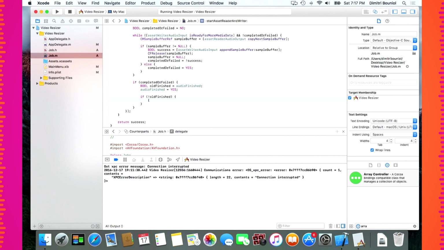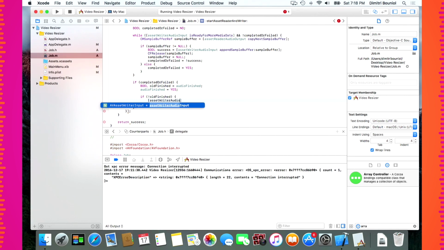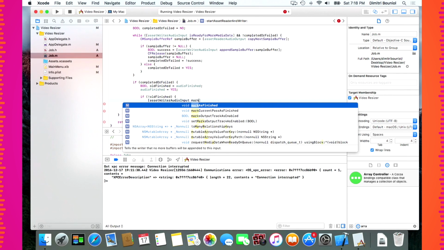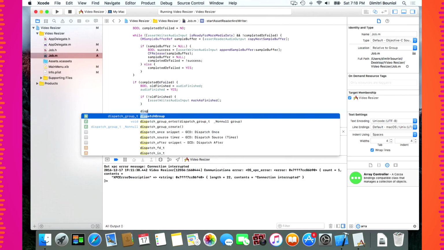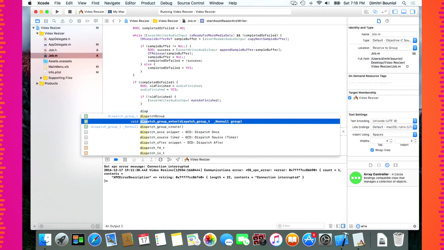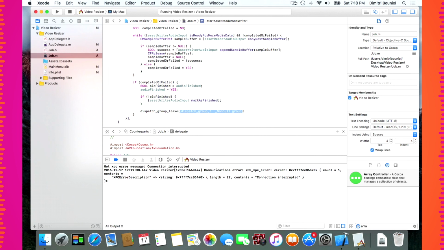Otherwise, we don't want to mark it because that could cause some problems later on. So we want to say markAsFinished. And then we want to leave the dispatch group, which will notify us that the work that we did was successful, basically. Dispatch group.